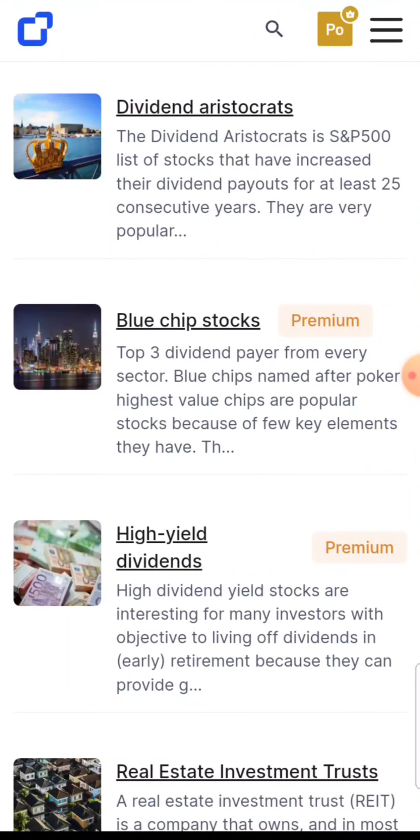Again, make sure you know yourself. If you are not one for the risk, dividend investing is so easy. It's the long game. It's not get rich quick, buy this and you can double your money in like 6 months. It's not that. It's slow, steady, but it's guaranteed. If you want that slow, steady money, and remember, a dividend portfolio is something you can pass to the next generation.